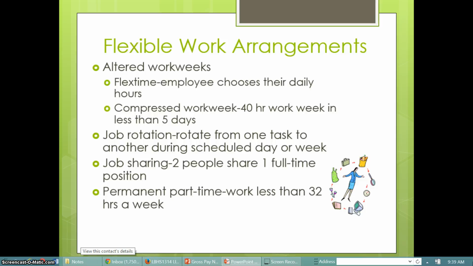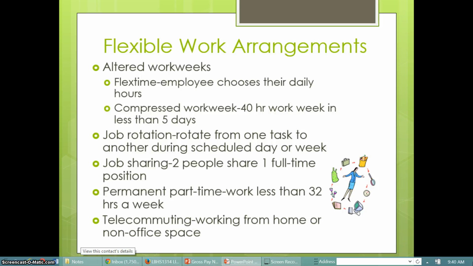And then employers may choose to have permanent part-time positions where employees work less than 32 hours a week, and that helps the employer not have to pay for benefits, maybe provide sick time and other costly expenses that the employer may put out, but it also may work well for the employee, who may want a shorter hour time period during the week, maybe work 10 to 3 so they could get their kids on the bus in the morning or get their kids off the bus in the afternoon.